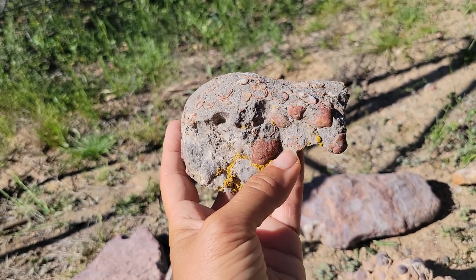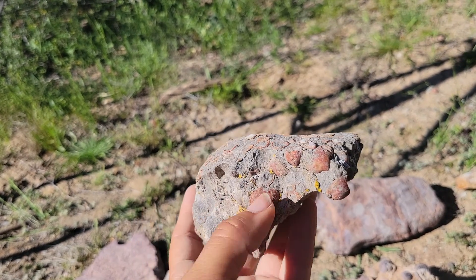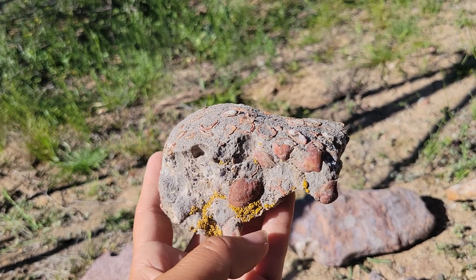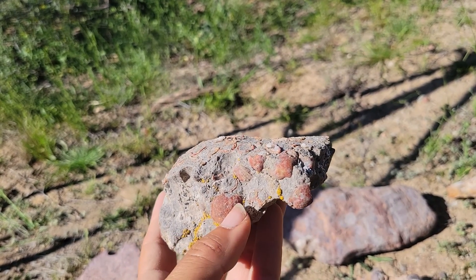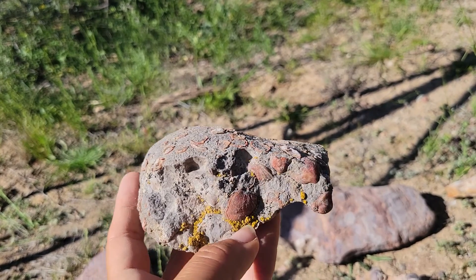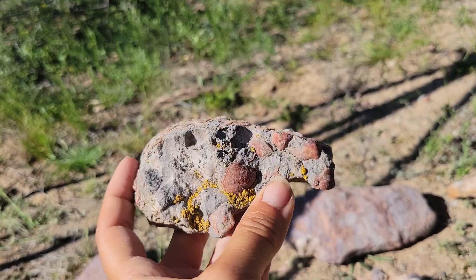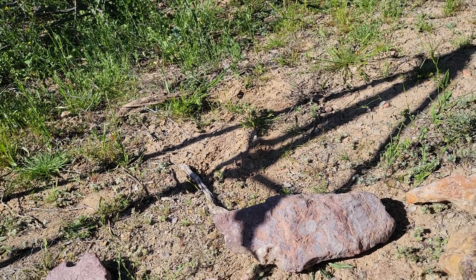Now they're not always going to be obvious. This is nice because the red stands out against that background. Sometimes they'll be closer looking to the background — it just depends on what has happened during and post deposition. So it might blend in a little more, but they'll still stick out because those shells have that bubbly look.